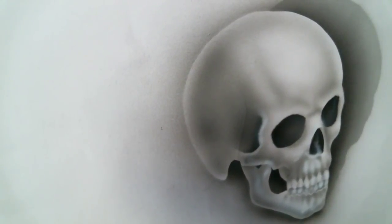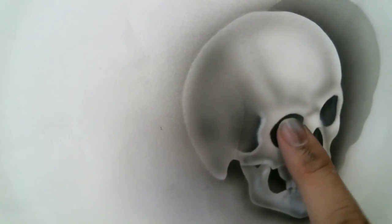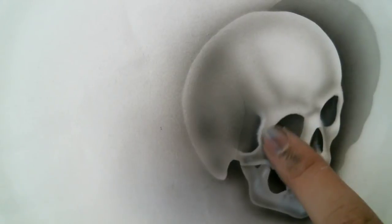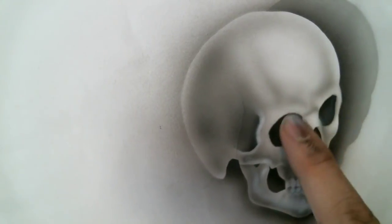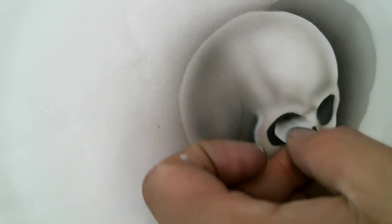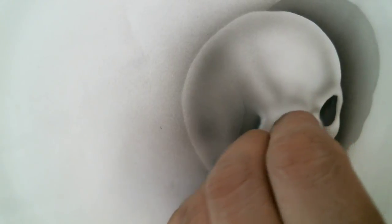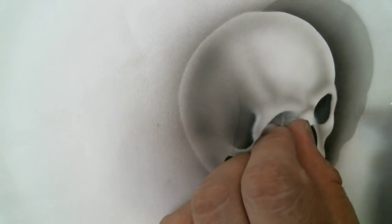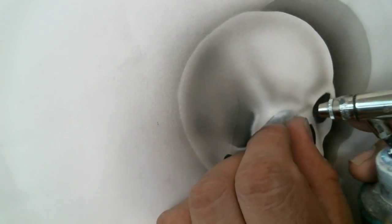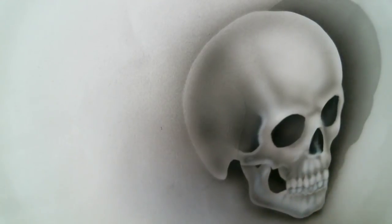There you go. Now, if you got too much gray here, like mine's pretty good, but if you got too much gray near the area here, you could go back and put your eyepiece, so this one goes there, or backwards, right here like this. Then you could spray white along that edge. That's a good way to add your white highlights, keep it nice and crisp, and get the most out of your stencil.